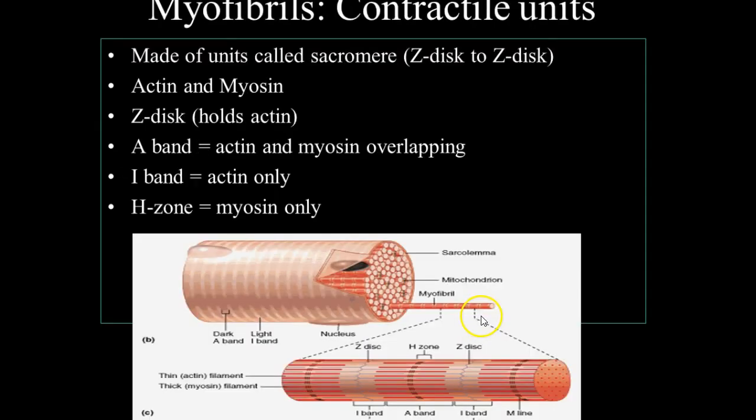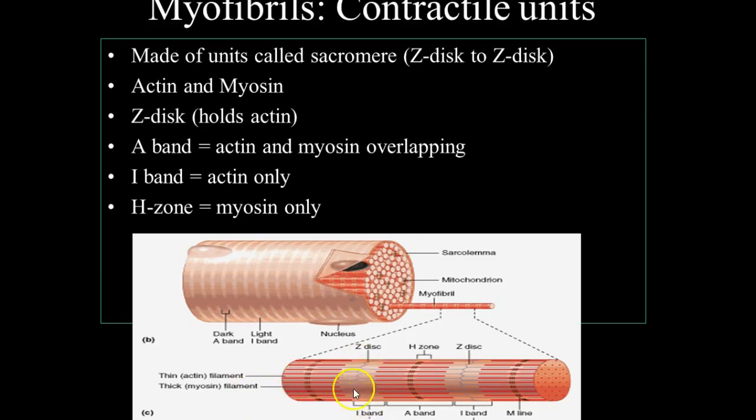All right, so here are the organelles of the muscle fiber. Here is your muscle cell, and we pull out a myofibril. That's going to be one of the organelles. If we section out that organelle and look at it closely, you have this structure here, which shows you the different parts of the myofibril. So you have the thin filament, which is in blue, and the thick filament, which is in red.